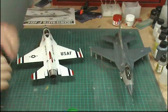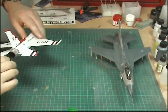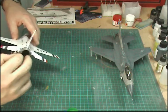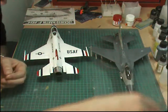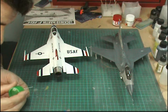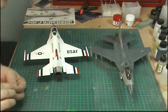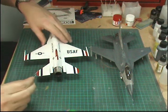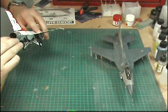So what we'll actually do is get this plumbed in. So there we go, it will literally just run down the side and then plumb in. If you get a tiny bit of glue, I tend to find normal glue works better with this because it does tend to ping off, and just put a drop at those crucial points. And then I don't actually put on the end here, that's going to go on near the end, because otherwise it tends to mess things up.